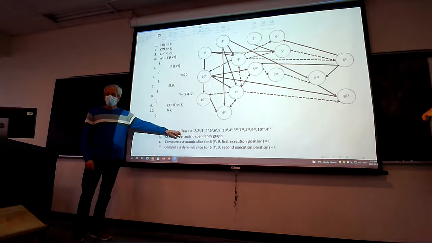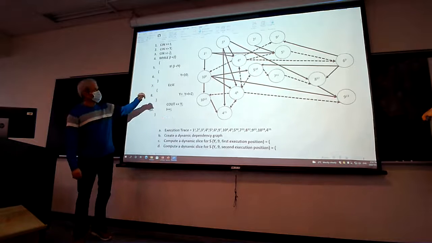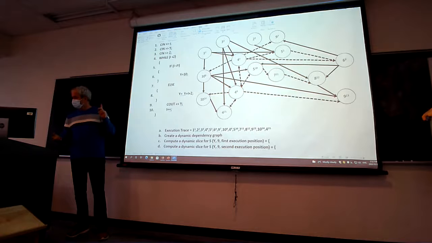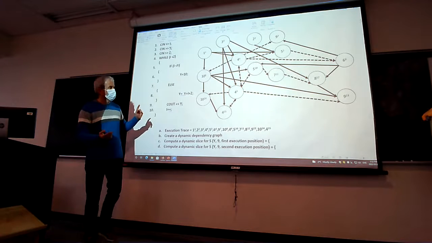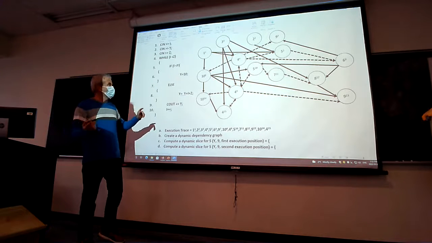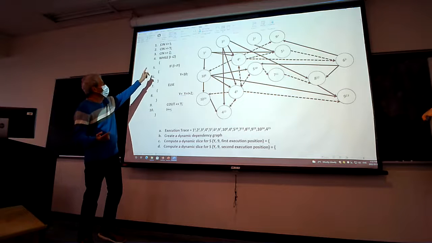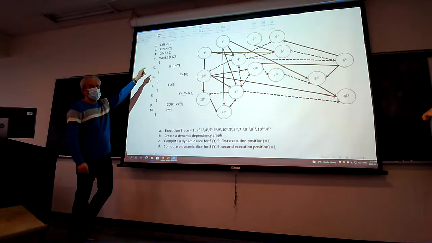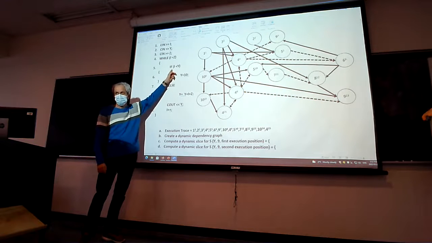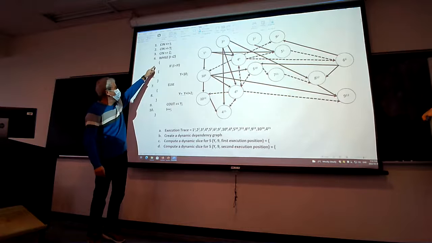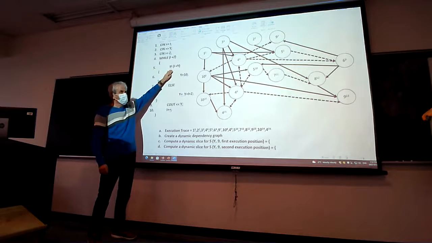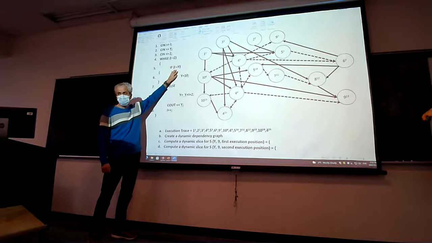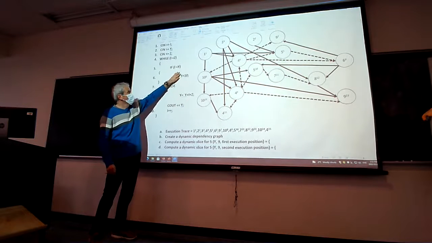So, execution trace. Given is an input. Now we don't see the input, but you might recall it. Anybody can tell me what the input was? I was 3, z is equal to 5, and y set to 7, right? Good. So we basically run the program on our input. I is less than z, right? So the first 3 statements are executed. Statement number 4 is true. Statement number 5 is true because i is 3 and y is 7.